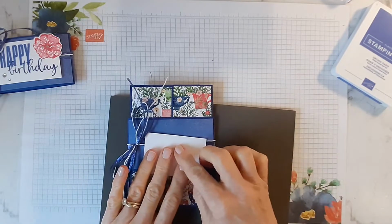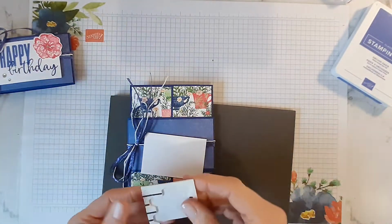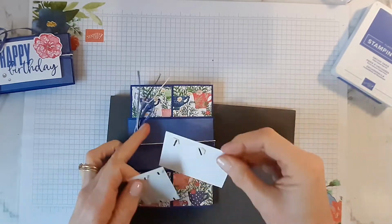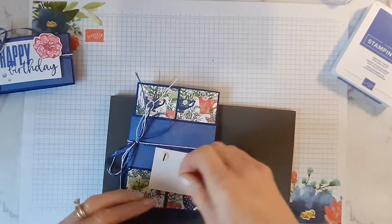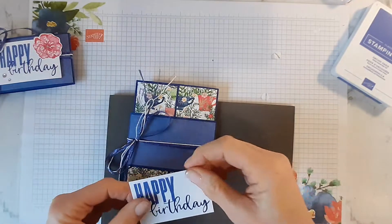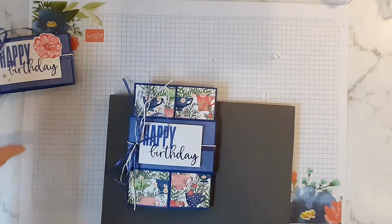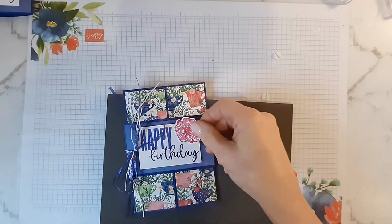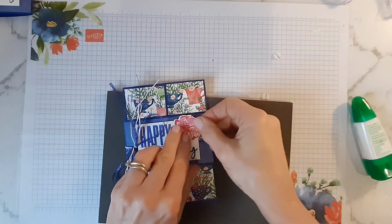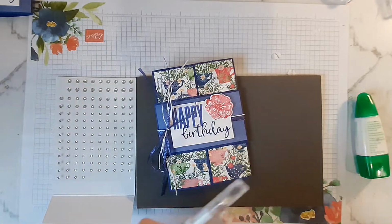So we're just going to add dimensionals just to the top and the bottom of there. Some half ones along the top. Oops. I just want to avoid the ribbon and twine, and then I just want to tuck that in there. And then lastly, we want to add in the last flower, and you can either glue that straight on, which is probably a good idea because it is starting to get quite bulky, and three more little rhinestones, but we'll pop another one in the centre.